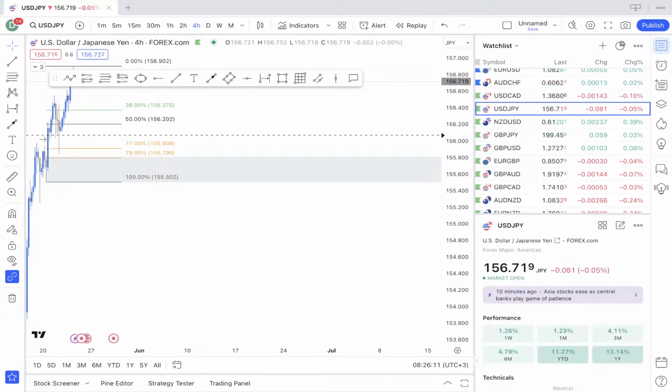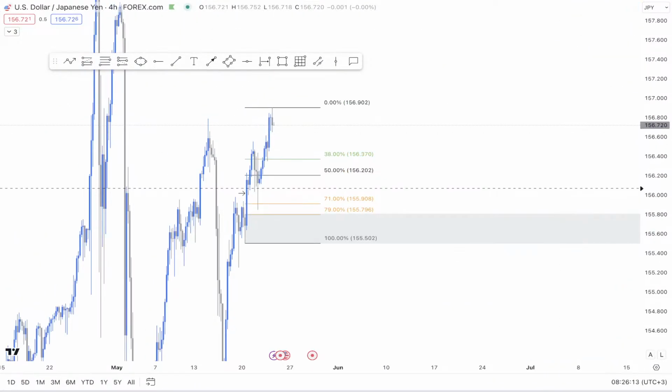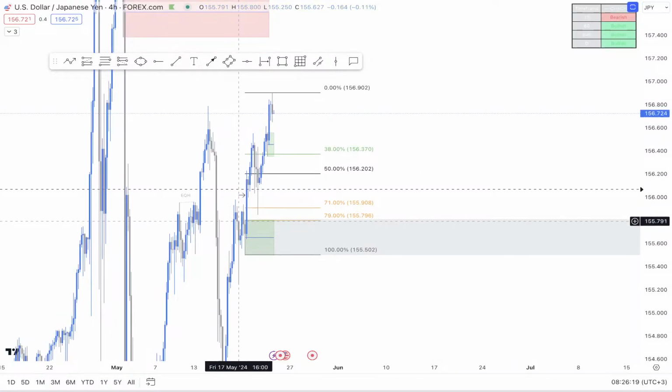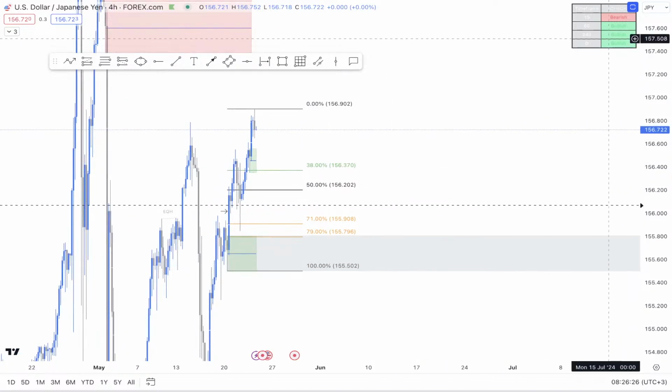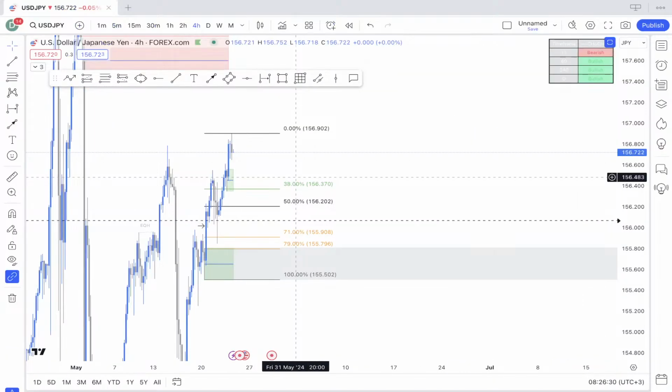USD JPY with another bullish setup. Once again, a textbook break towards the upside. Imbalance was left behind. I identified this unmitigated order block that is lining up with this bullish trader order block, and they are both lining up perfectly with the area of interest. Daily and 4-hour both bullish on the graph, and now the last thing that we need to wait for is a corrective pullback.